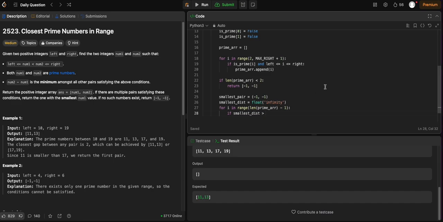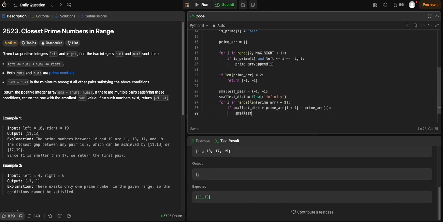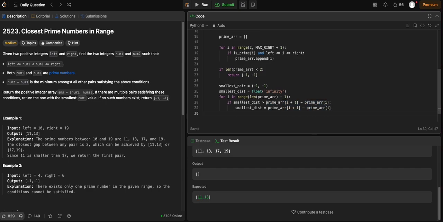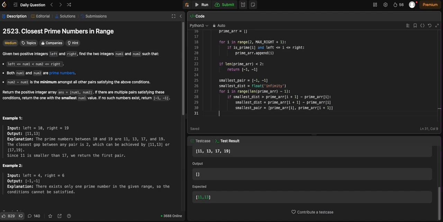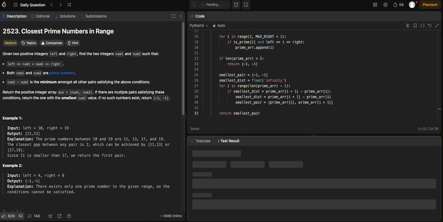So smallest distance, we can just do prime array i plus 1 minus i. If that's the case, we want to set that to this, and then for our smallest pair, we can make an array here, because we're returning an array anyway. Just do prime array i, prime array i plus 1. So we want to return the smaller number first, right? Yeah, that looks correct.